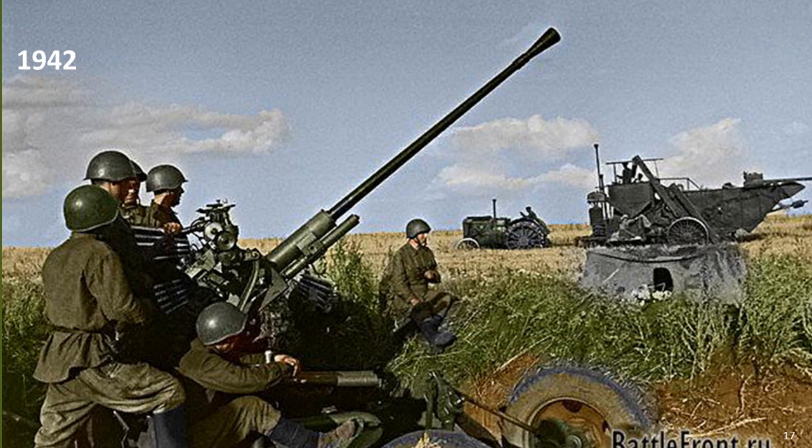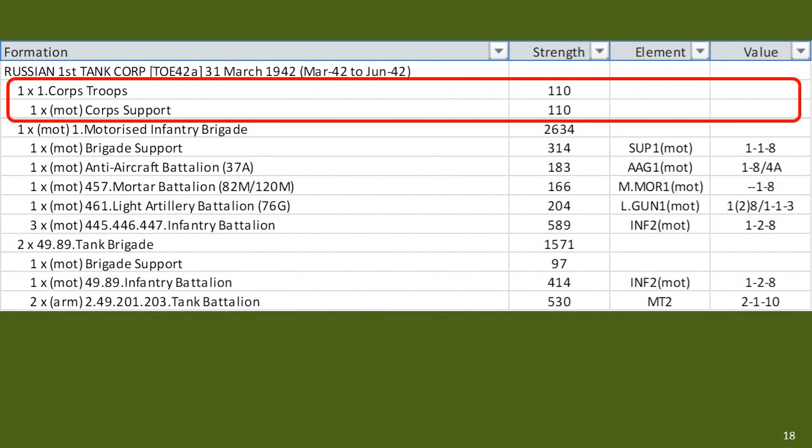Apart from the surviving tank divisions, the Russians only formed tank brigades in 1941, but in March 1942 they once again attempted to form divisional-size tank formations, the Tank Corps. These were initially simply combining existing tank brigades, or motorised infantry brigades, together, and the initial structure shows this quite clearly. When the first Tank Corps was formed in March 1942, it was little more than 3 brigades combined under a single command. You can see the Corps assets were really non-existent, as was any form of Corps-level artillery formations.